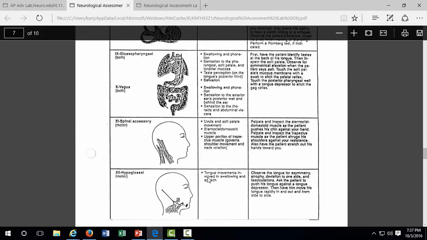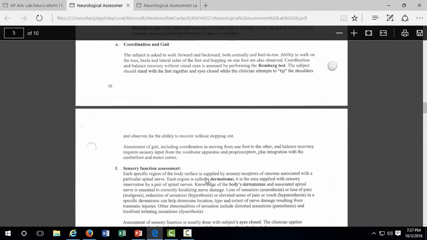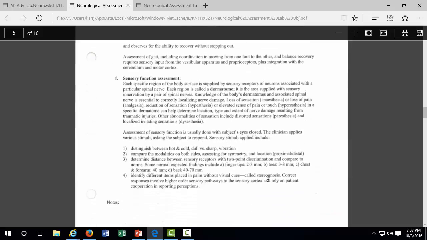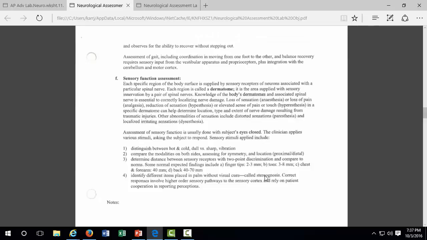It's in your lab packet here. It's a bold term here: stereognosis. So you'll reach into the bag, for example, and there'll be some items in there. There might be a thimble, or a spool of thread, a penny, a quarter, paper clips, and you just have to feel it and say, okay, I can tell that it is this. And that is a way of checking sensory function in the fingertips, that they can distinguish among different shapes and things.